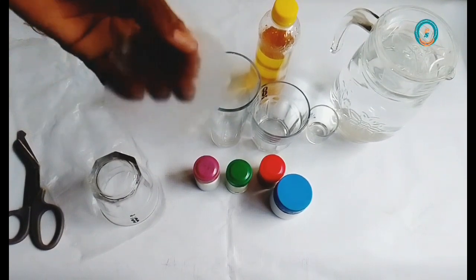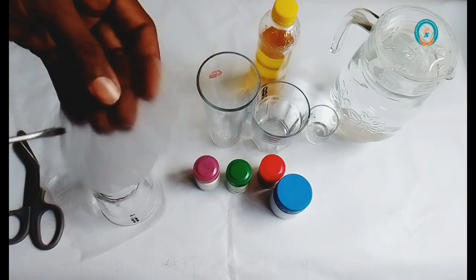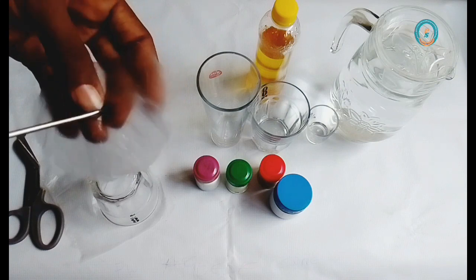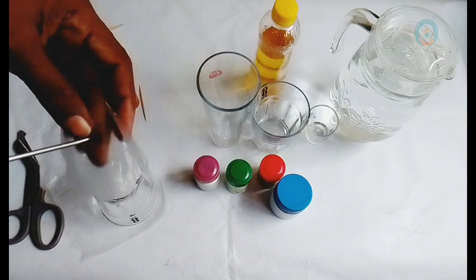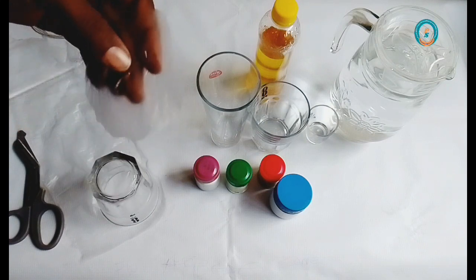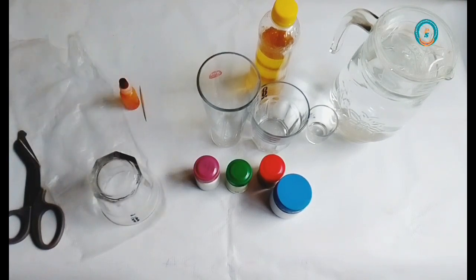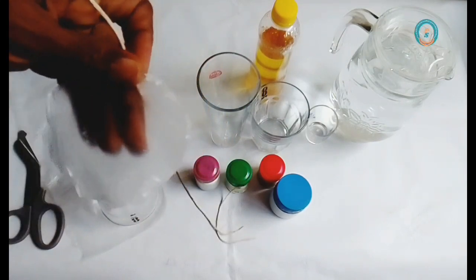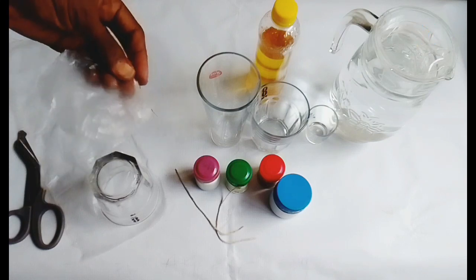After that, the next thing is to locate the middle of this circle and pierce a hole with the sharp object. As I said earlier, you can use your toothpicks or something of this nature. Make a hole in the middle of this nylon. After making the hole, cut the candle wick and insert it in that hole. So let me cut them one after the other and see you in a moment.